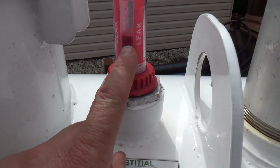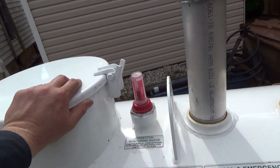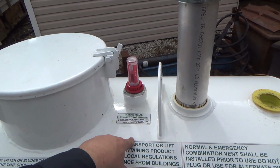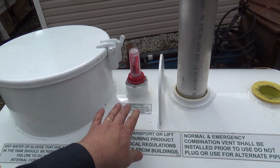It's indicating leak. How would it know that? You move it around and it'll go down. So maybe it knows when there's water in there. Maybe the little guy down inside there doesn't float on gas, but it floats on water.